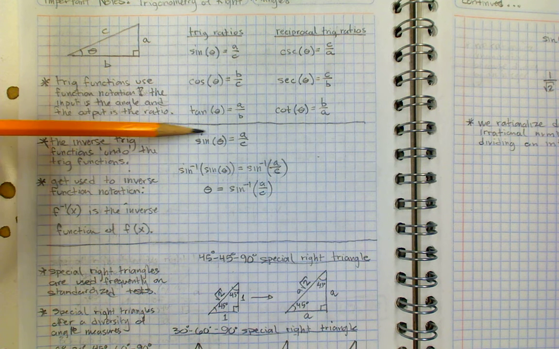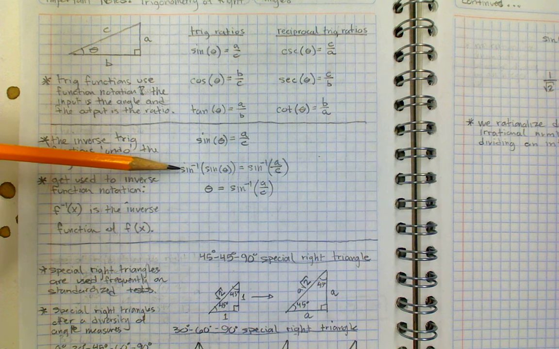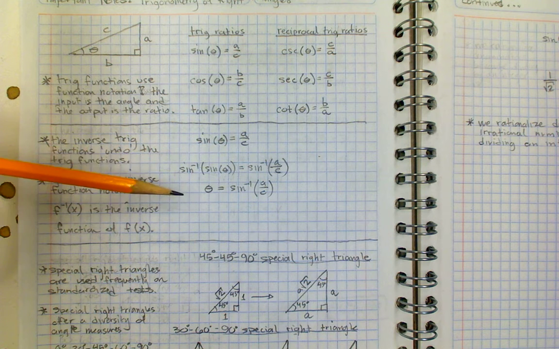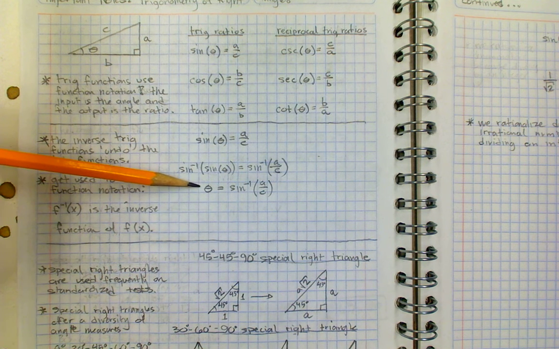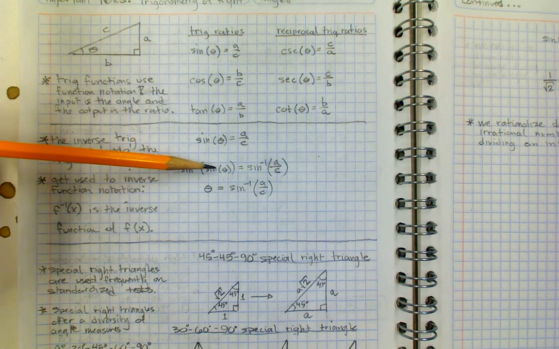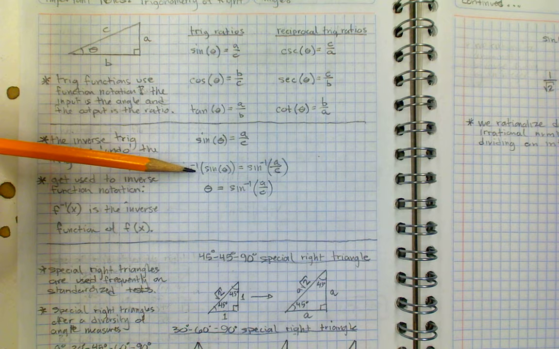And then in order to undo the sine function, we use the inverse sine, which is this sine to the negative first power. And we're not actually raising anything to the negative first power here, but this is notation. This is how we write an inverse function. So the inverse sine, sometimes we call it the arc sine, but the inverse sine of the sine of theta is just theta, just as the square root of the square of x is just x, because the square root and the square functions, those are inverses of one another.